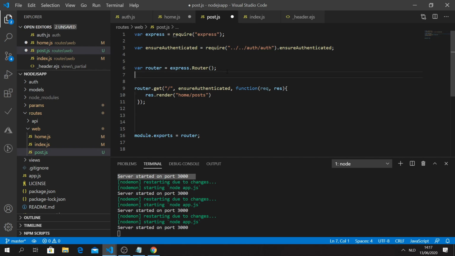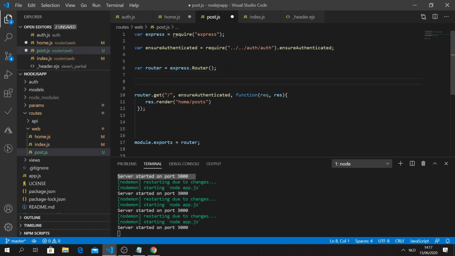So what I can do is right before the router starts, I can say router.use, and then I can just say ensure authenticated. And then it's going to add this ensure authenticated to the entire router as a middleware. And then I don't need it here anymore, as you can see. So all routes in this file from now on will be authenticated.